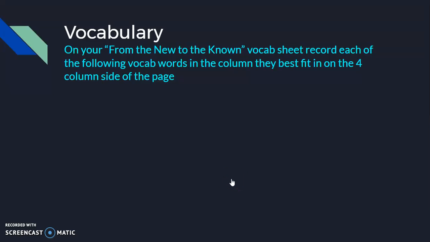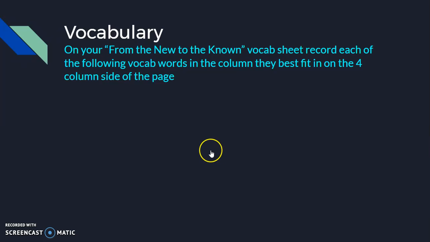The second to the left is going to be the column where you're like, oh, I have heard that word before, but I'm really not 100% sure what it means. Then the third column is going to be something more like, oh yeah, I've heard that word but I don't know if I could specifically define it. And then the fourth column is like, wow, I know that word so well, I could use it about 300 times and be just fine.